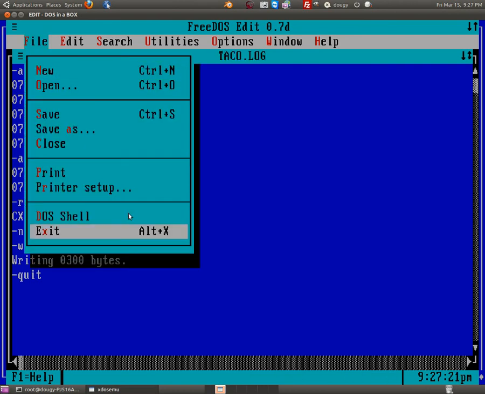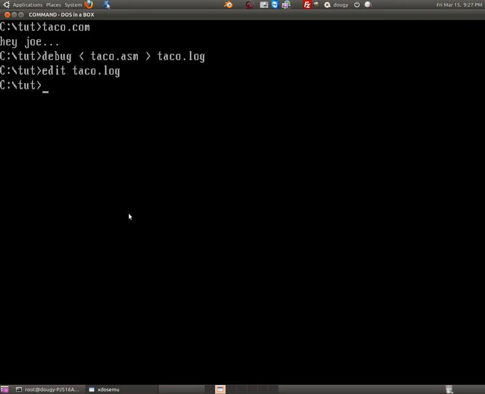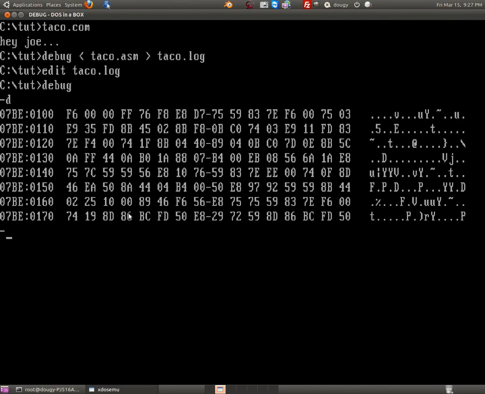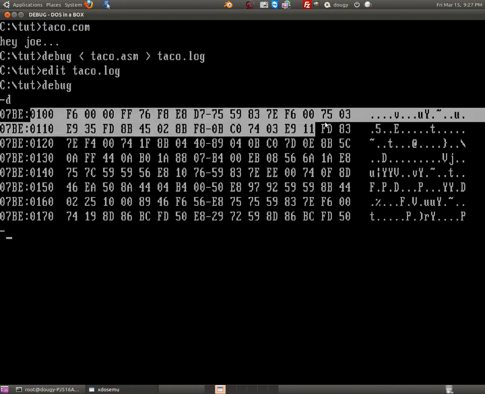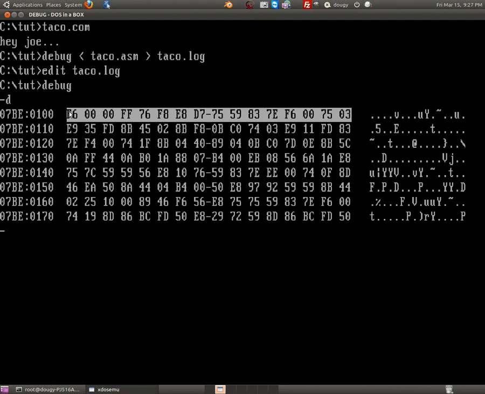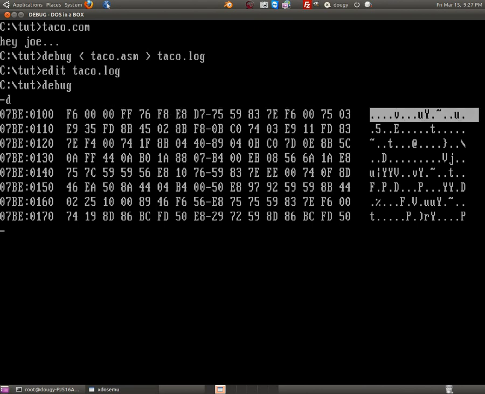Control Alt again will get you into this little funky panel, which it took me forever to figure out how to get into. Alt exit, and now we'll type in debug. We're in the debugger right now. Let's type in something funky like dump. D for dump. See, it's the same thing as we saw in hex dump. You have all the same stuff here. This is hexadecimal. This is the attempt to convert the hexadecimal. Now let's say quit.